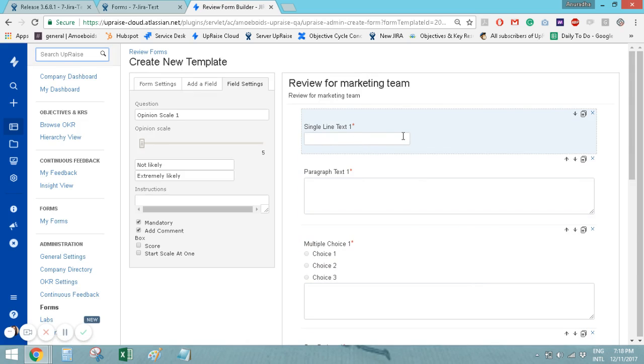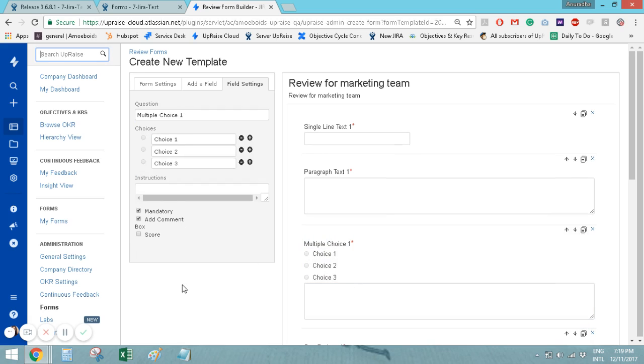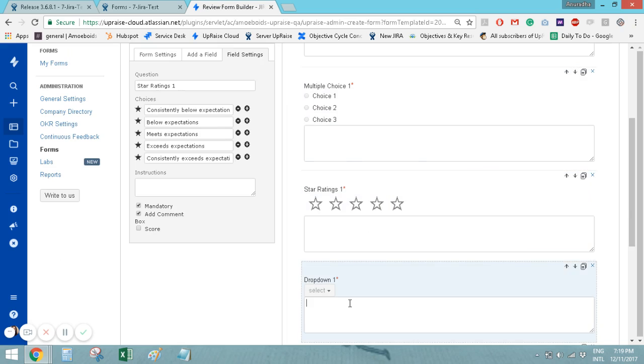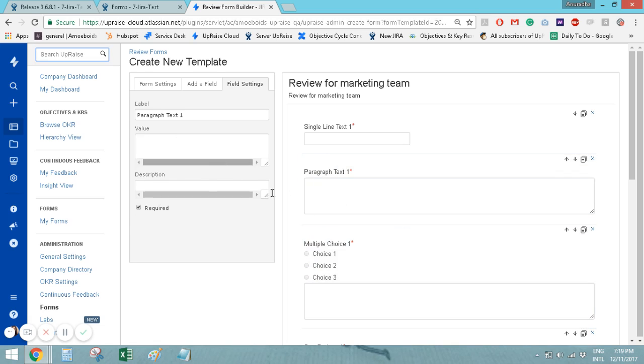When it comes to adding questions and choices, you simply need to click on this field, and then you will see the tab is moved to field settings. Here you can write down your question, write down a description. You can make the question mandatory or optional. Here it gives you complete flexibility to create your questionnaire in any way you want.